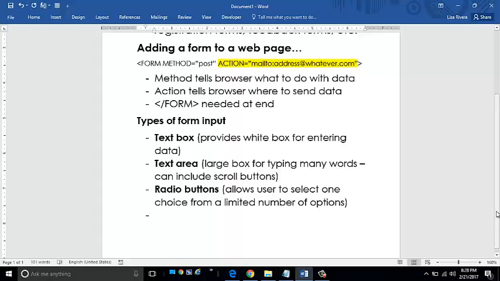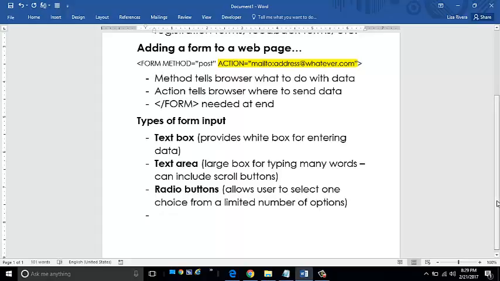So what makes radio buttons unique from the other types of form input is that you do make it where the user can only select one. So if it was a question, yes or no, that would be an excellent choice for radio buttons. Gender is another one. It's just going to be one or the other. So radio buttons are the perfect way to do that.